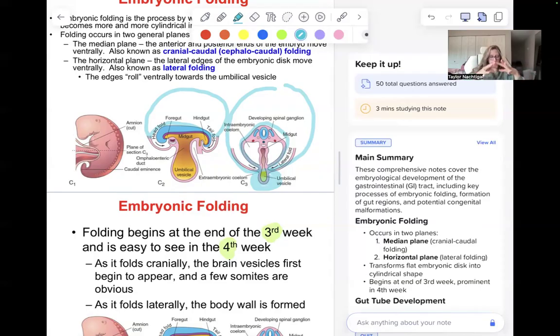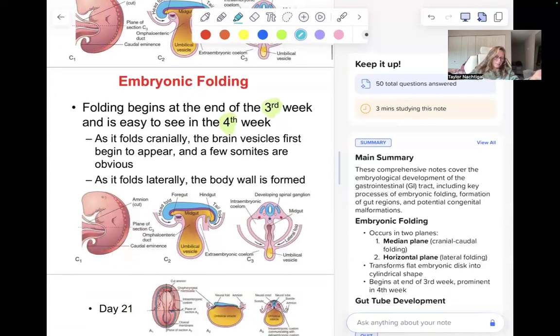amniotic cavity, but now it's basically surrounding the entire baby, which makes sense for those of you who have thought about or have seen ultrasound images where you have this baby and it's really only connected to the mother via the umbilical cord. It's not stuck deep in the tissue like we've seen at this point anymore.